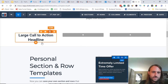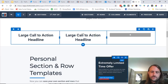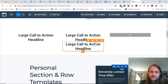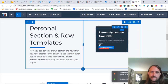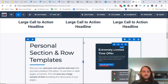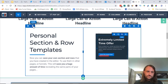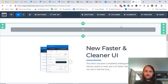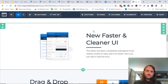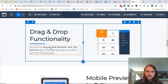Another really cool thing, just in general, to use is the clone button. You can clone anything, like once you've gotten it down to exactly what you want it to look like, you can clone it. You can see how the previous process of building web pages suddenly becomes a lot faster, easier. It's kind of just changed the whole game of building web pages in general. You can always move something up or down. You can simply delete things that you don't want. You can delete sections. You can delete rows. You can delete elements. Any of these individual.